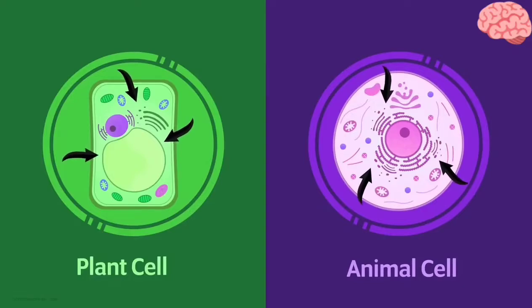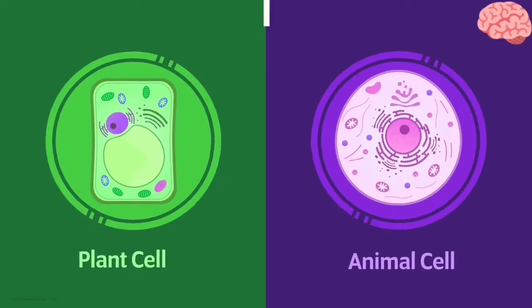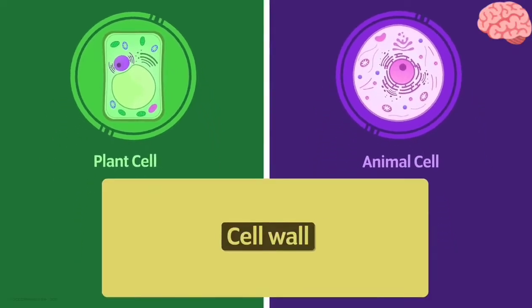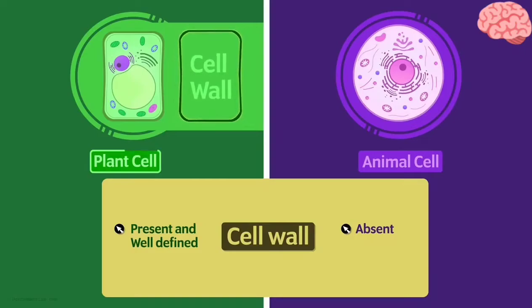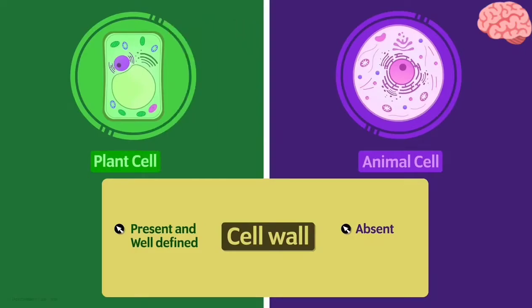If we travel from the outside of the cell to the inner core, then the first difference that we find is the presence and the absence of a cell wall. Plant cells have a proper, well-defined cell wall. On the other hand, animal cells do not have a cell wall at all. They just have the cell membrane, which is also a part of the plant cell. It is due to the cell wall that plant cells obtain their properly defined shape. On the other hand, animal cells do not have a proper shape because they lack a cell wall.